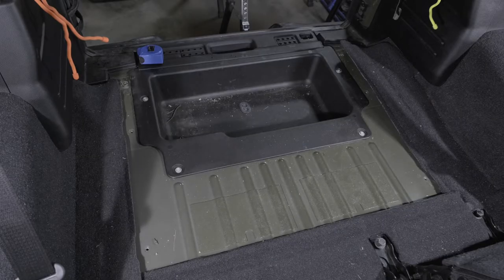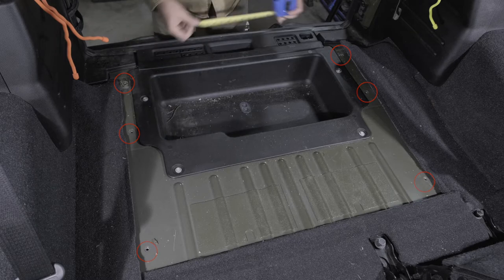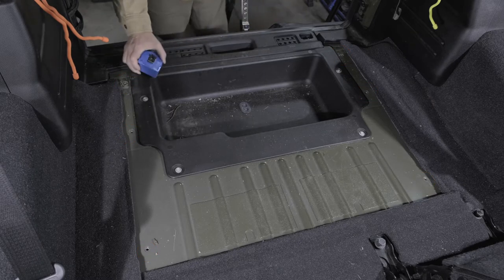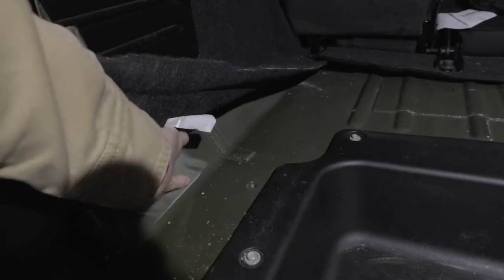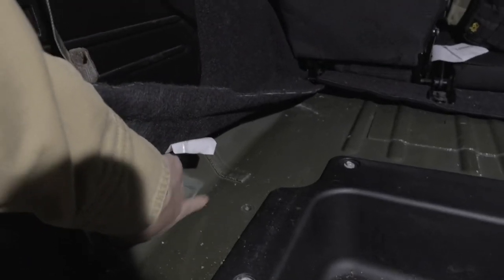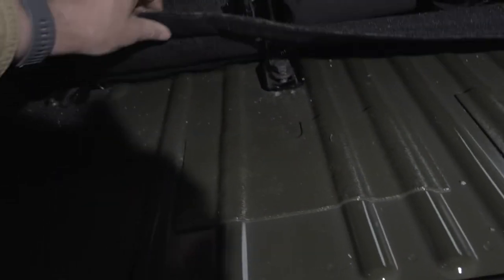First step is to remove the existing rear cover and mount plates that are secured to the frame with six bolts, which we'll use later to secure the plywood to the frame. The existing tie downs could be reused on the right side, but I chose not to in the event I decided to add drawers at a later time. Underneath the carpeting you will see the frame that we will attempt to butt up against with our plywood platform. I elected not to notch around the seat bolts and rather kept it simple and square to ensure a solid fit.